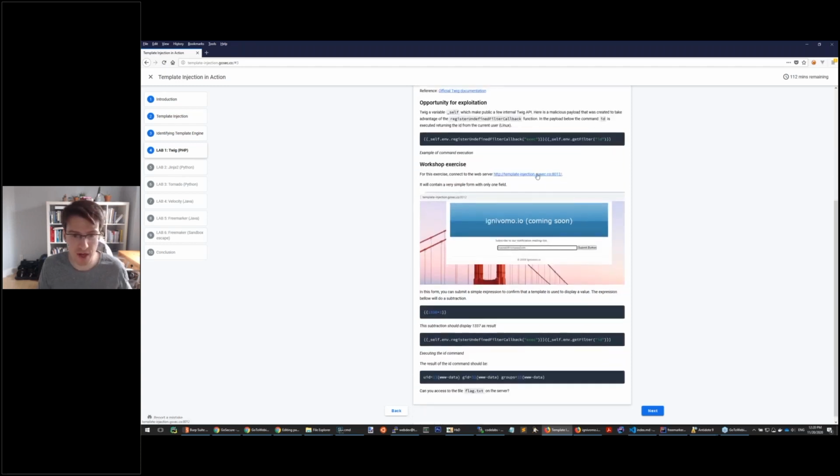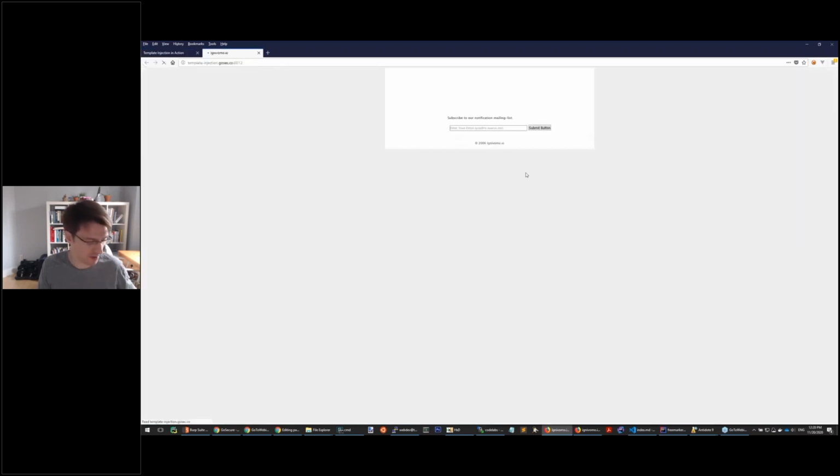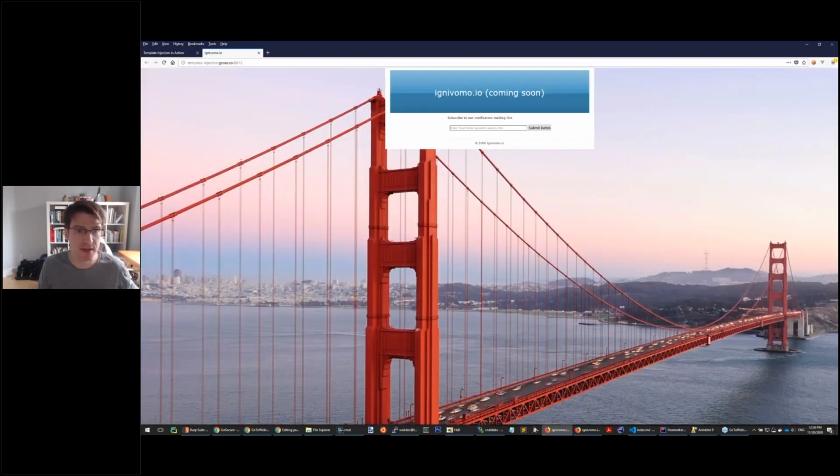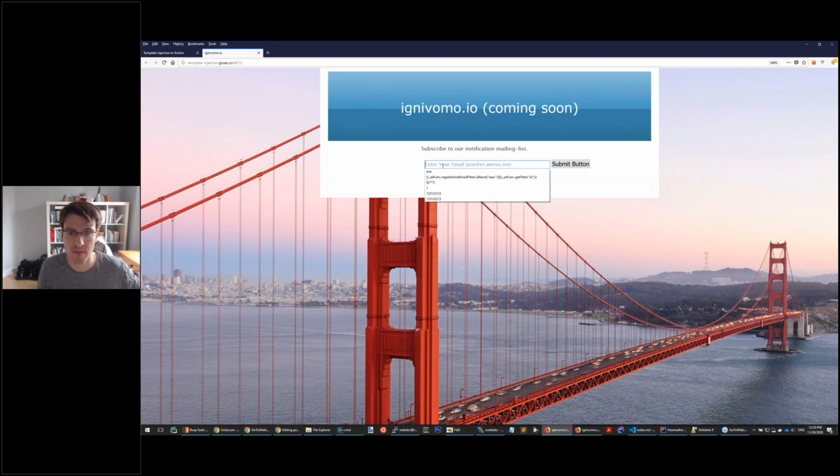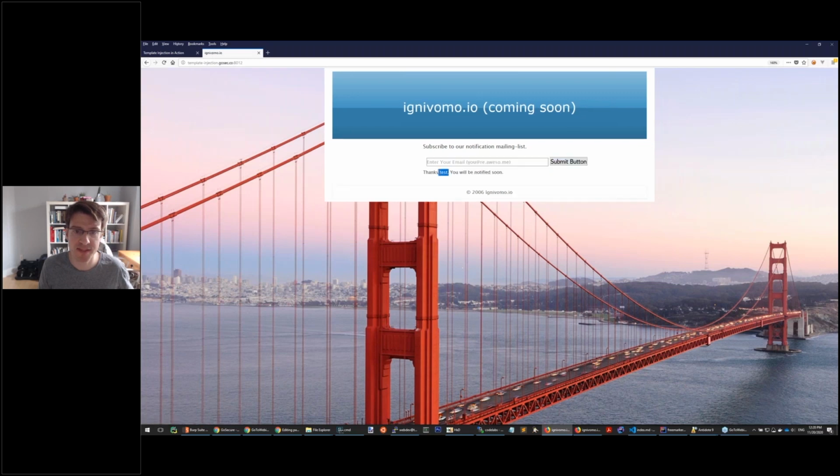So I'm going to give you at least 10 minutes. The application, when you open it, should look like this. It's a simple form that has an entry for email. But here you're going to see that if we enter an email, it's displayed here. But it's not just string concatenation.